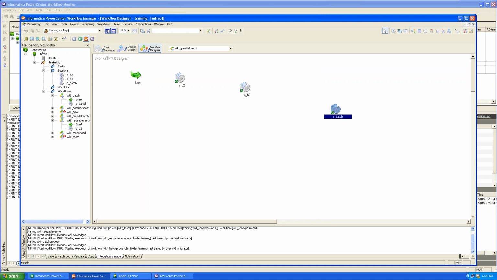Now do one thing: for all the sessions, connect the link from the workflow. Good. Now right click, arrange all.